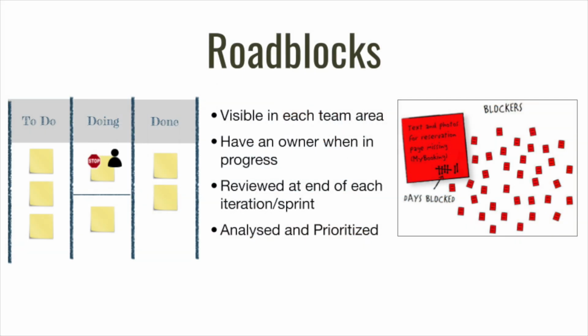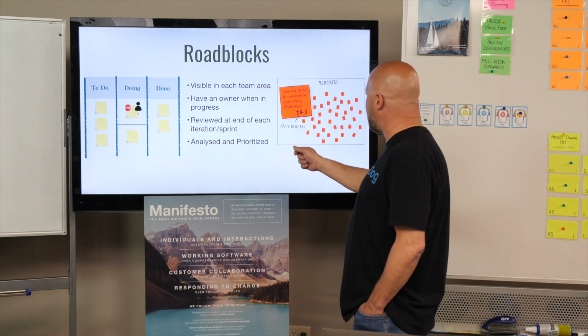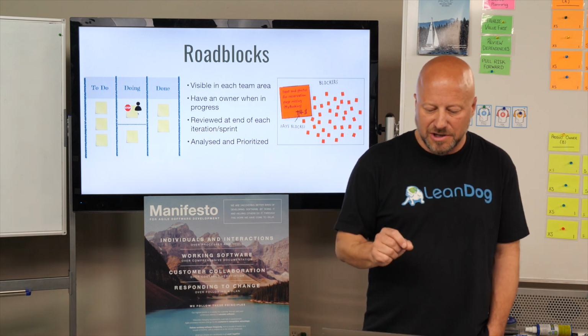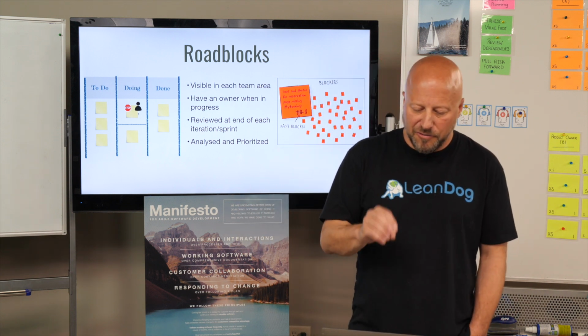Roadblocks are important. So again, we're building high-performing teams who are self-powered. They need to tell us when things are blocked. So when is your work stuck? I can't do things because I don't have knowledge. I can't do things because we don't have the skills. Right? So when does work stop? And how can we, in future iterations or weeks, prevent that work from stopping?